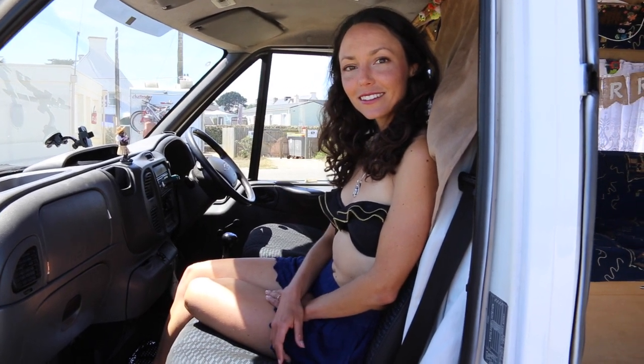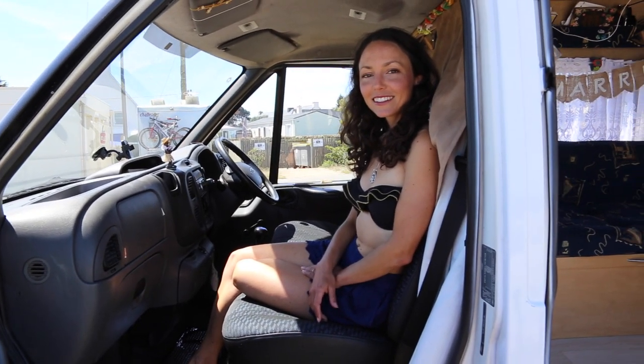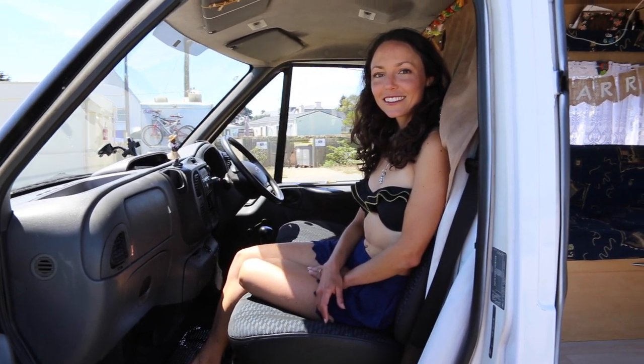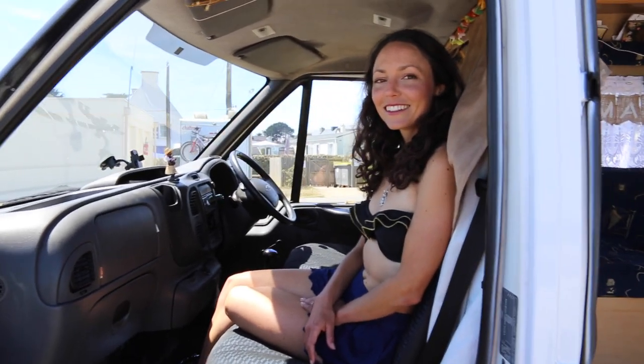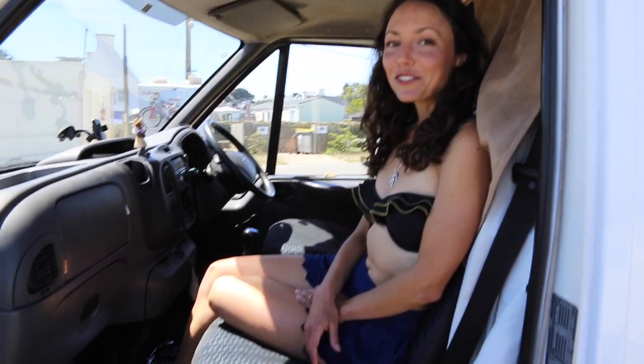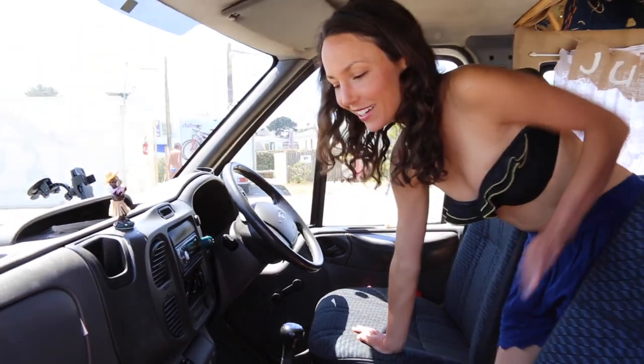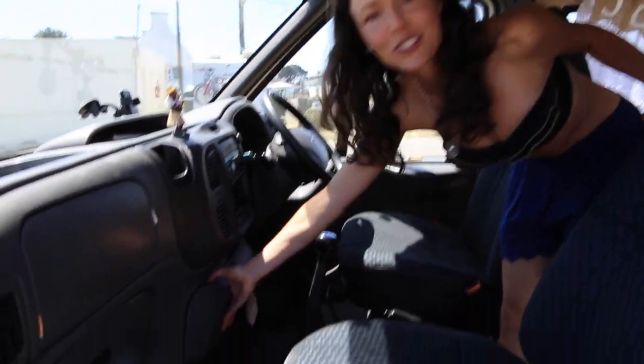Driving on this side — how do you find it, Drew? It's been pretty good. It's actually easier in mainland Europe than in the UK because in the UK you're on the left side of the road, whereas in the rest of Europe you're on the right side. So even though I'm on the opposite side of the vehicle it works out okay. I have not driven it yet so I can't speak to that, and it is manual — so he's a left-hand shifting manual driver.